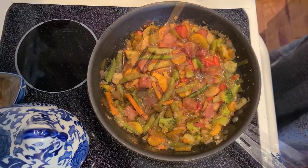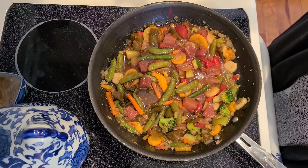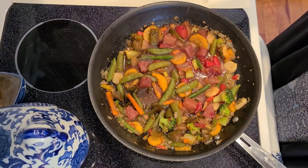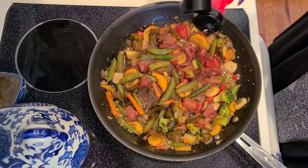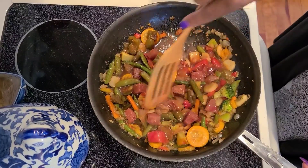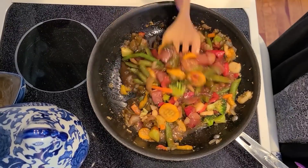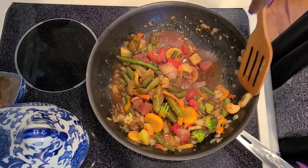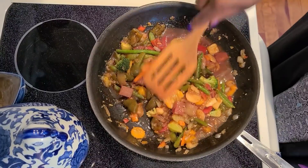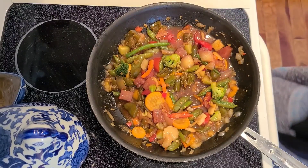All right, now it's time to — let me go ahead and put this heat in here so it'll be cooking. You don't need but a little bit, probably not even half a teaspoon, because I don't want it to be too hot — just enough of a kick to make me say, oh, I feel you. All right, now let it cover for a couple of minutes and then add the noodles.